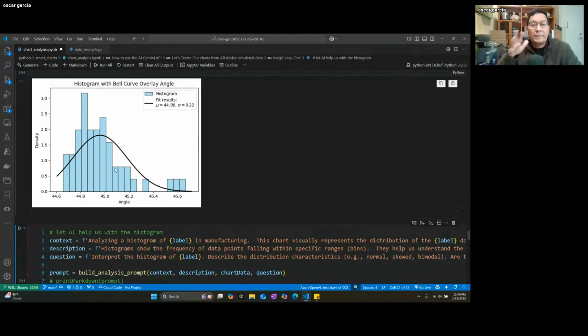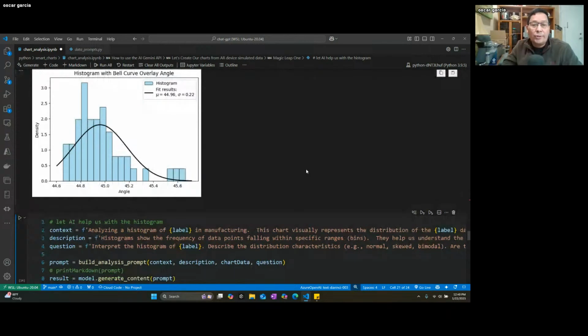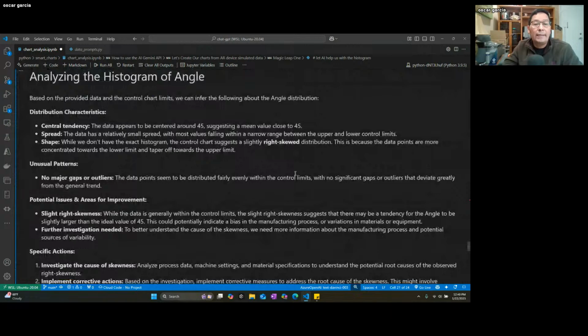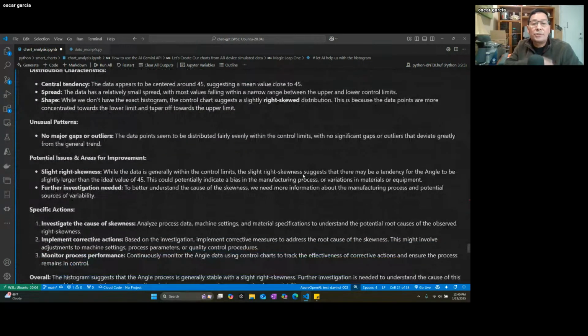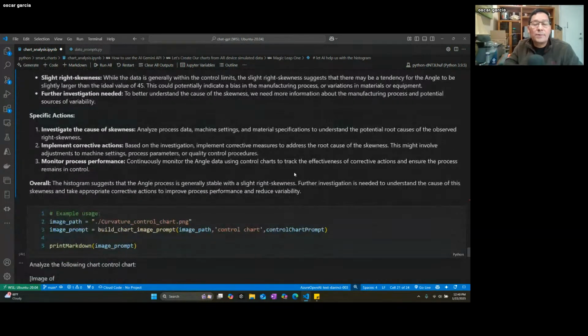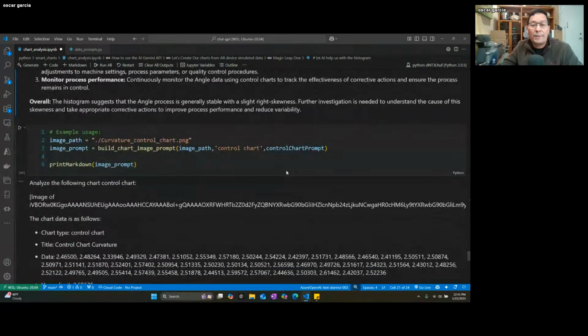It's not really within all the parameters, so the data is not that good, basically. But this explains that to you, saying, hey, there are no major gaps or outliers or potential issues and so on. All that information gives you all that analysis, and it helps your users understand what's going on.